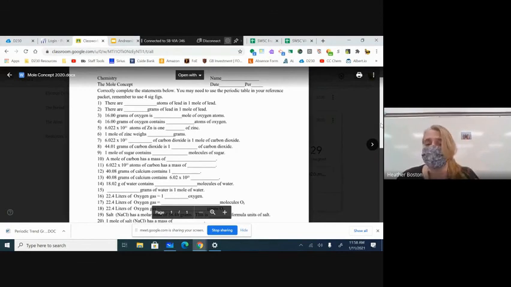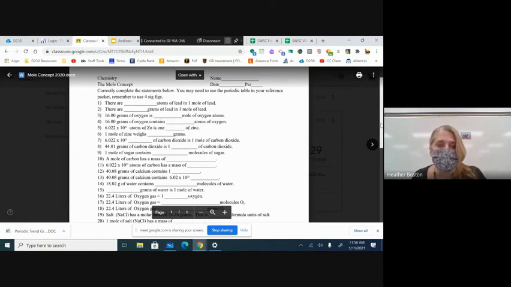Sig fig is short for significant figures. This relates to the number of grams only, because on your periodic table of the elements, you will notice that all of the digits are written in 4 numbers. There's 4 significant figures. That's why your mass will have 4 significant figures. So if you go to number 3, it says 16.00 grams of oxygen. That's what we mean by 4 digits and 4 significant figures, and it only relates to the number of grams.